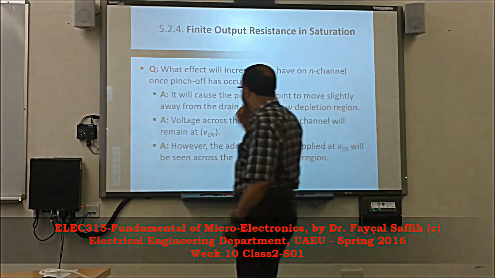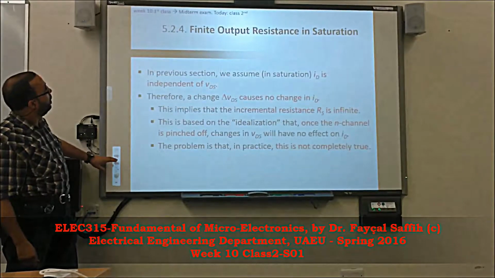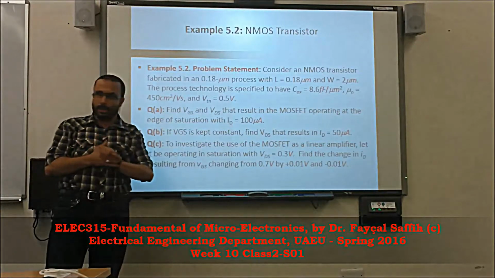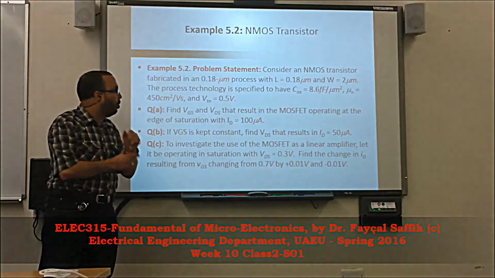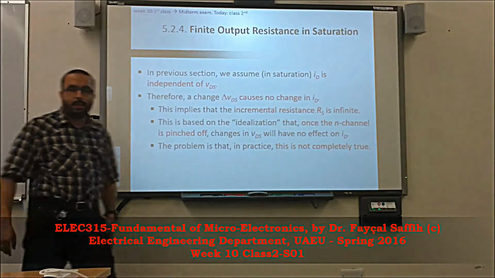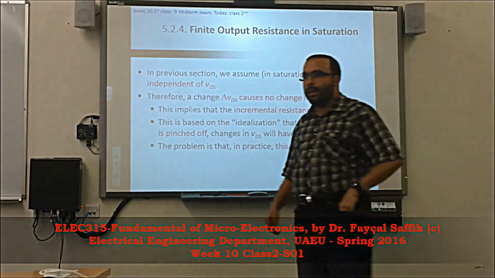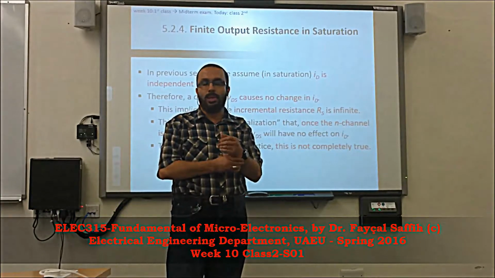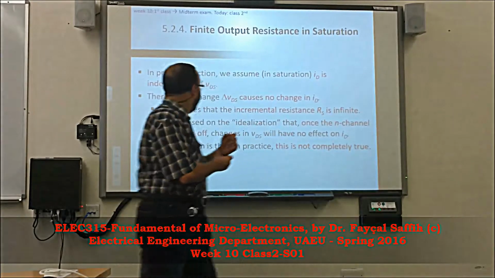Today, inshallah, we keep going, carrying on chapter 5 on the MOSFET. So, basically, what we did last time, we finished with this example, right? Good. So, today, we add a little bit of complexity. It's not so complicated. A little bit of complexity to the model of the MOSFET. And as I said before, we are mainly talking about the NMOS and PMOS. We'll talk about it at the end also. But it's easy to get the PMOS. We know how to do the trick.